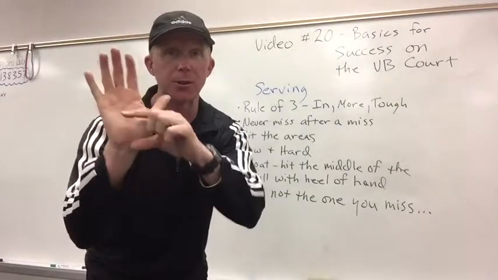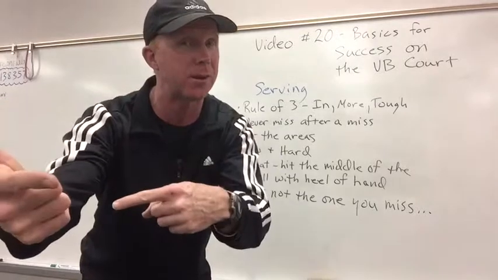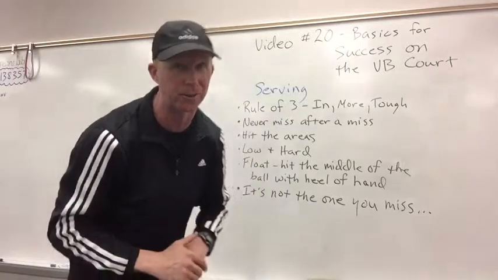So please hit it with the heel of your hand, not the top part, which tends to touch the top of the ball, which is what imparts that spin on it. Hit it with the heel of your hand in the middle of the back of the ball, and launch a floater and let them suffer and let us win.